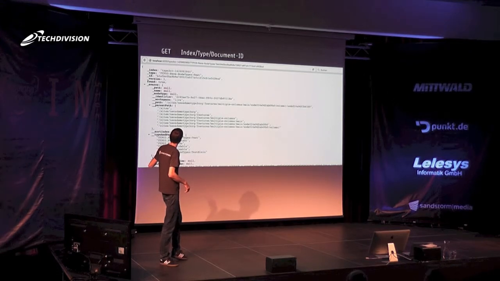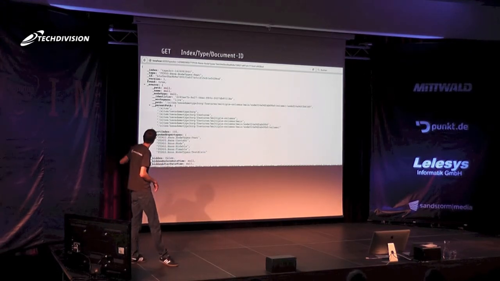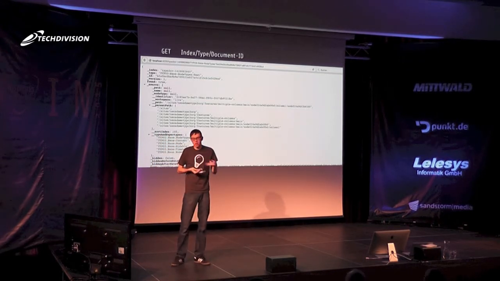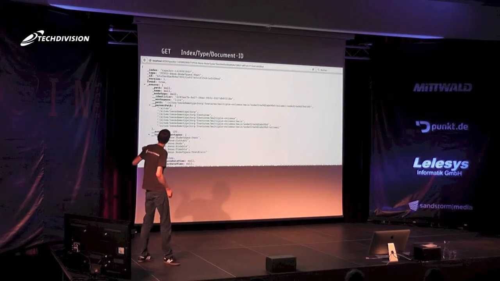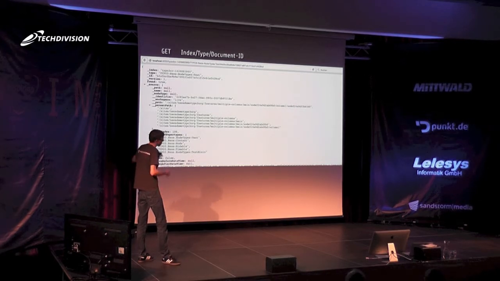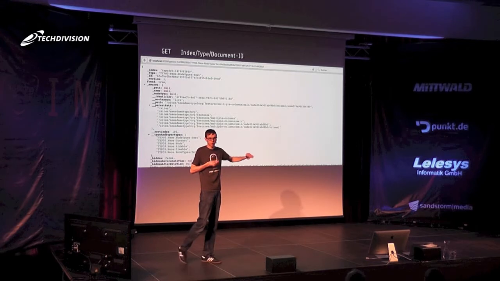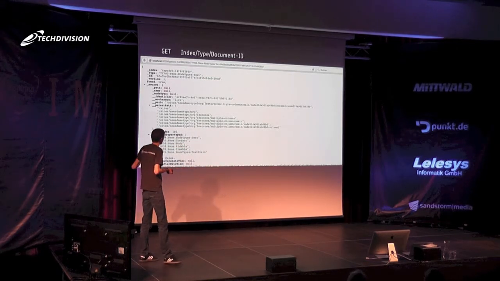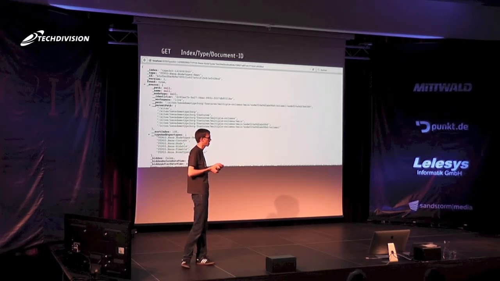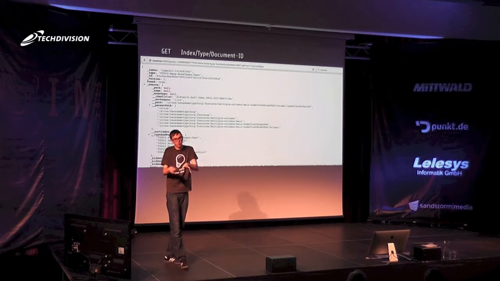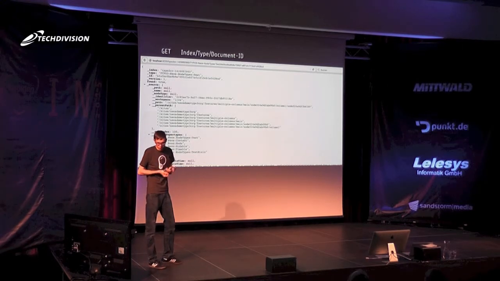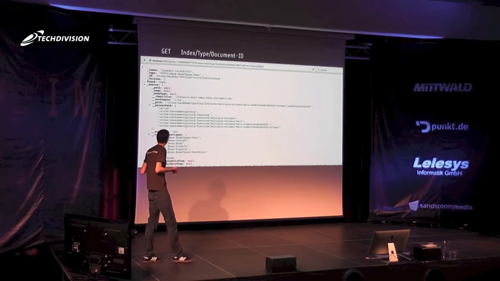And if you retrieve a single document, then you see the data which is in there. And if you look at it closely, you actually see the denormalization at work. We have some fields which we add automatically for efficient querying, called parent path, for instance, which contains all the parents up to the root for the current node. And the reason for that is, by doing that, we can do extremely efficient queries on subtree matches. So we can extremely quickly calculate whether a certain node is inside the subtree of a certain other node or not. And this is really important for us, and that's why we've built the index this way.